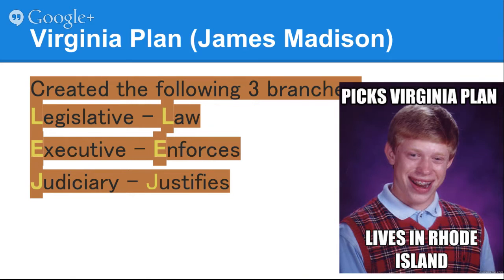But why would we want 3 branches of government? Well, we have to know James Madison was an Anti-Federalist. Anti-Federalists were afraid of a strong government. And so the idea here is, if we can take this power and split it between 3 different groups, no group is going to get that much power. He's basically trying to take all the power away from a president, quote-unquote, a king, quote-unquote, and divide it up. And because I'm dividing the power up along these 3 branches, no branch is going to be very powerful. Because remember, James Madison, Anti-Federalist, wanted a very weak federal government. So this plan makes sense if you were an Anti-Federalist.